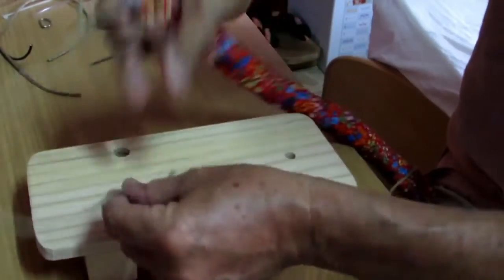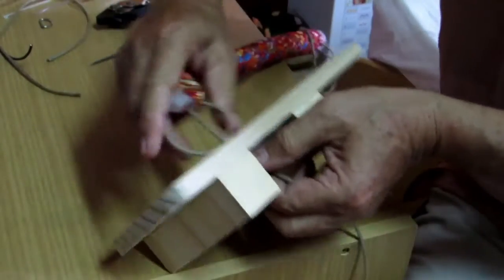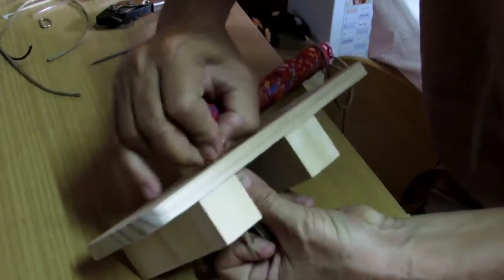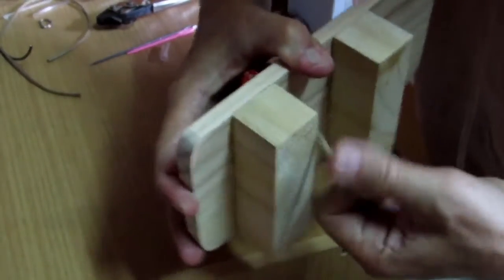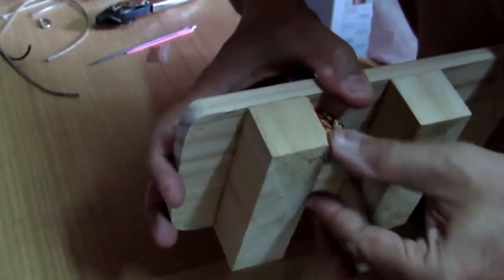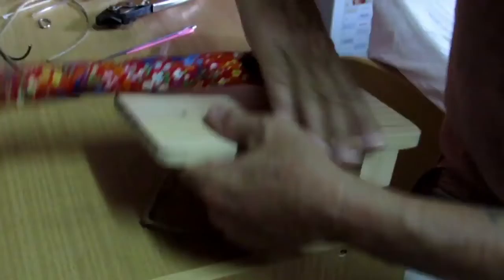Right, now it is to start tying it on. So put the straight bit through first, followed by the loop. Try and squeeze them together and pull on the loop and the straight string as it comes through nicely. Now I can see where the seam is and put that to the inside. Do the other side, don't need to pull that loop tight yet.